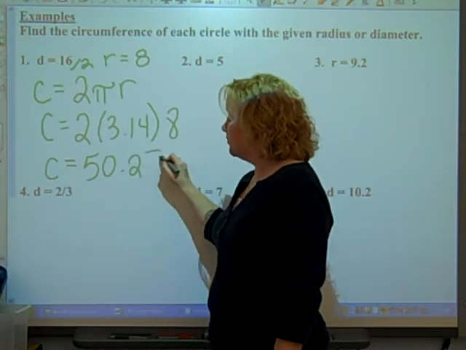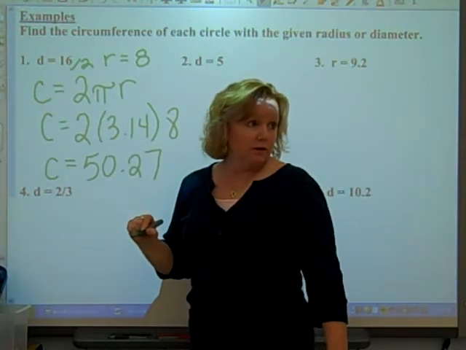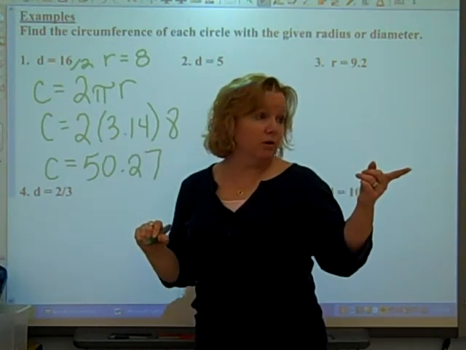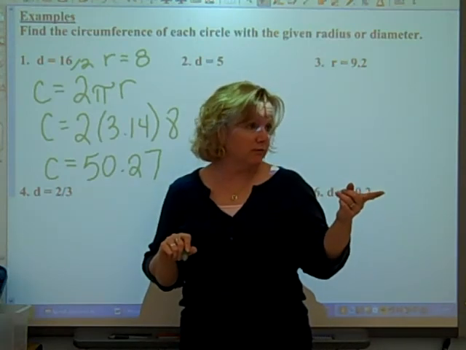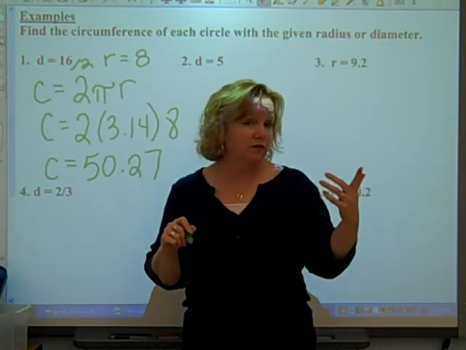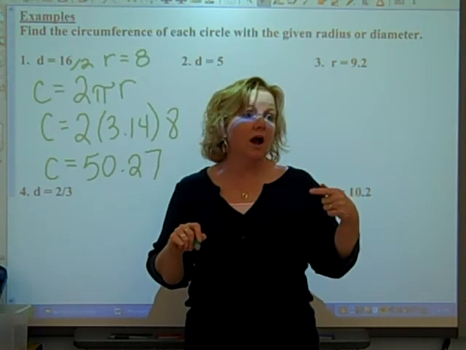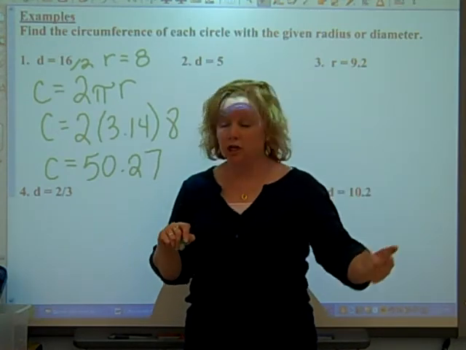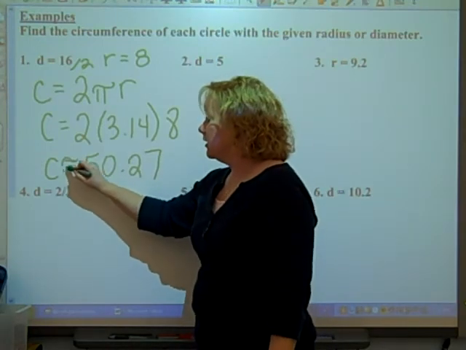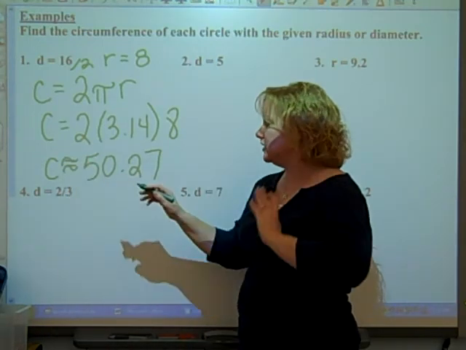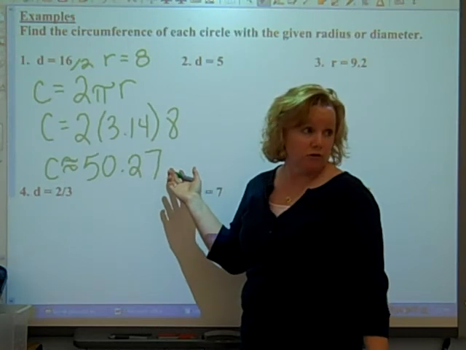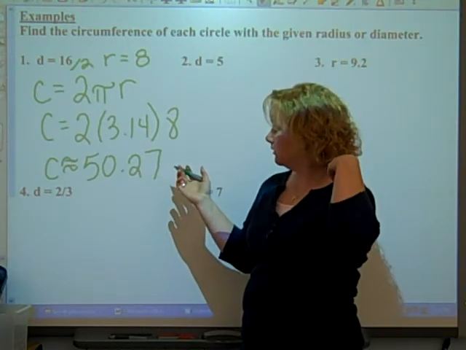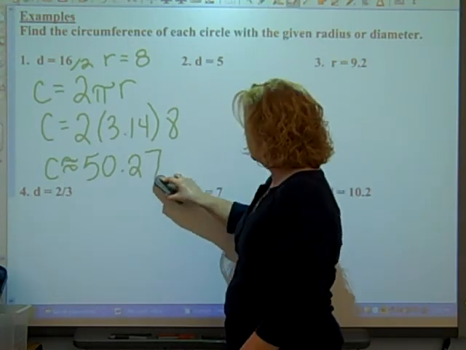Is it exact or approximate? Approximately. Okay, so does it tell me where I should round? No. So if it doesn't, what am I going to do? Approximately. I don't care where you round to, but you're going to show me that you're rounding by using your approximation sign. So 50.2, is that rounded correctly? It's 50.24, okay, thanks.